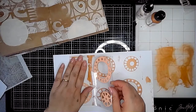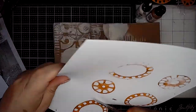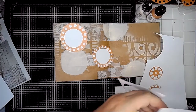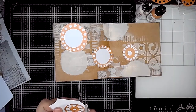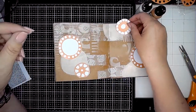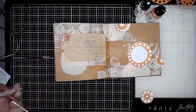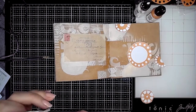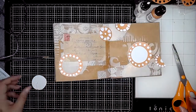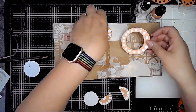I stamped this a couple of times onto the paper and then once it was dry I started to cut them out, to use as collage elements on the page. I spent a bit of time auditioning them and trying to decide where to put them, where they'd work best. I decided I didn't like the white centers so I cut those out, and once I'd done that I felt much happier — just the little flashes of white were working much better and they seemed to sit better on the page.